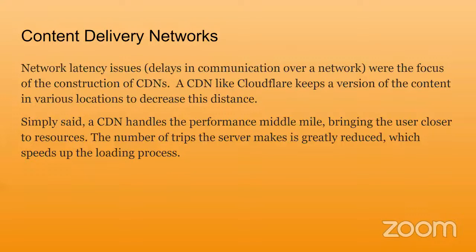A CDN handles the performance middle mile. That is, it's shortening the distance, as I said earlier, bringing the user closer to the sources. The number of trips the server makes is greatly reduced, which speeds up the loading process. So by choosing a content delivery network, we reduce the number of trips that the server makes, and also give the user what they want as fast as it can be, and optimize the website.